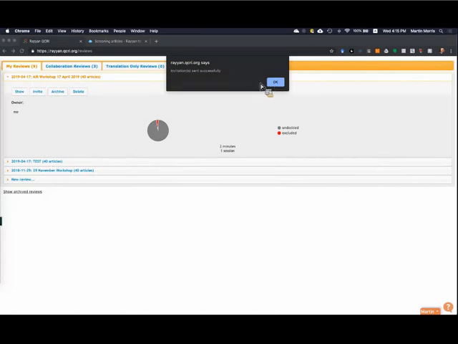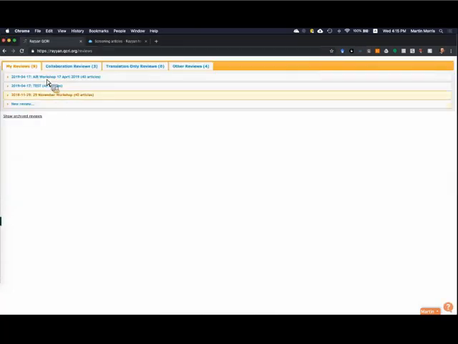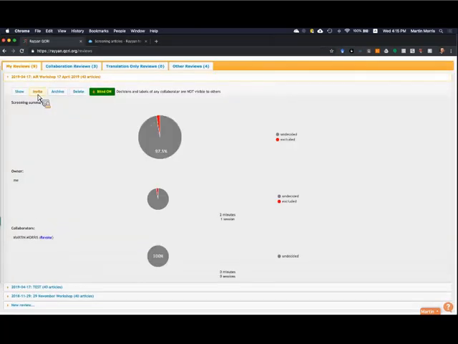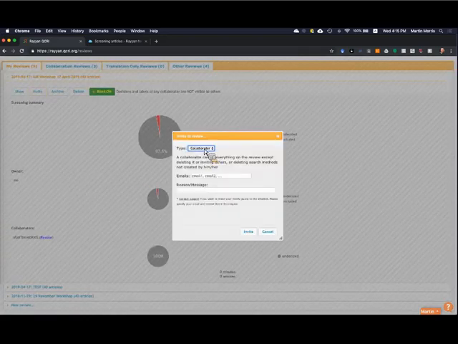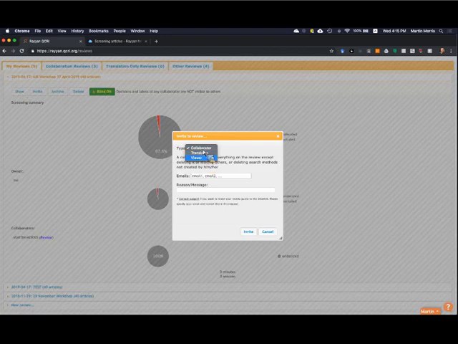And one thing I forgot to mention, which I will go back and do, is that at the stage where I'm inviting somebody, I can decide what role they have. So you will remember that I talked about collaborators, translators, and viewers earlier. I can decide which role the person will have. And sometimes, for example, if there's a principal investigator who will not actually be doing screening, but who wishes to observe the review and see what progress is being made, I could invite them as a viewer, which I didn't make clear earlier on, and that is something that we sometimes do.